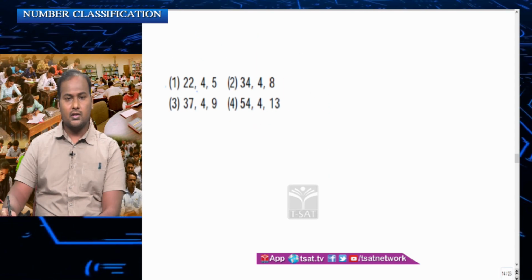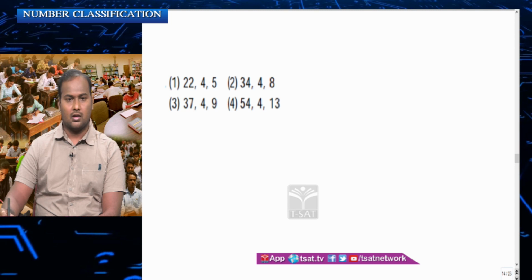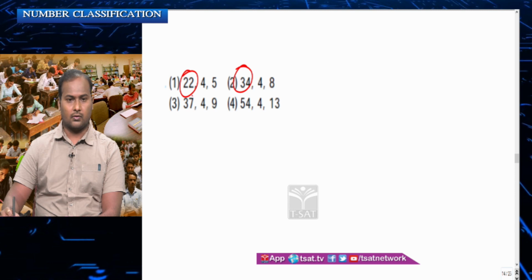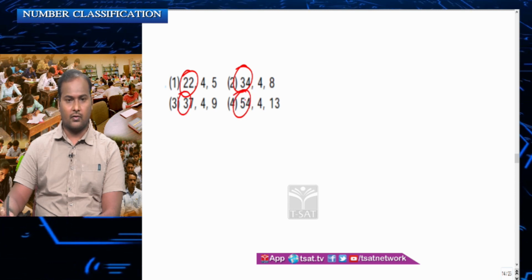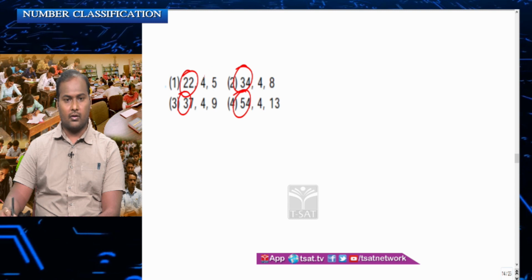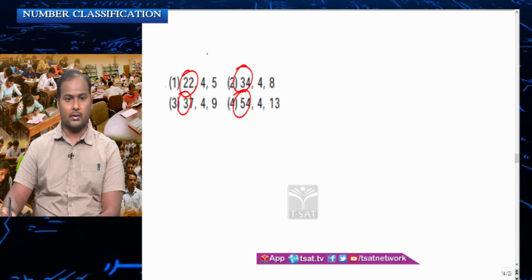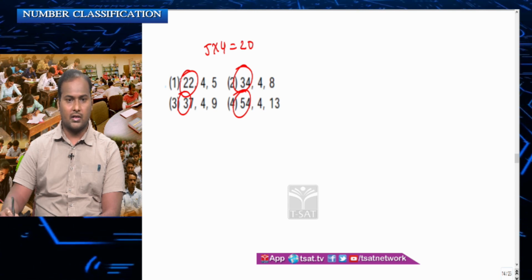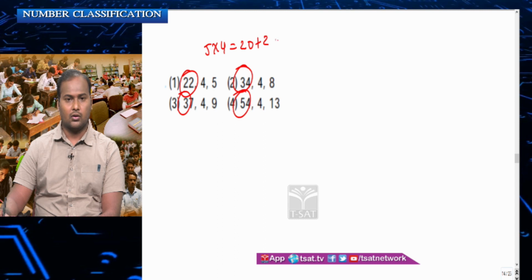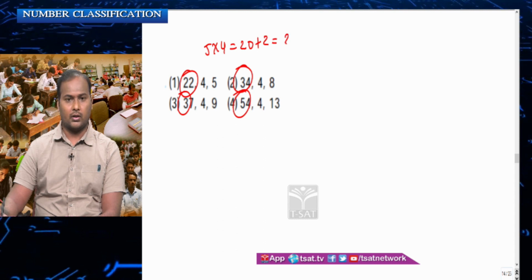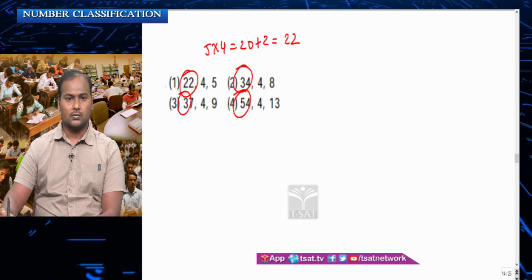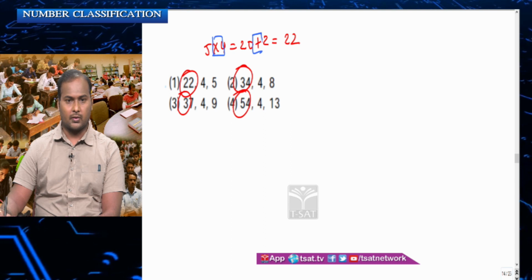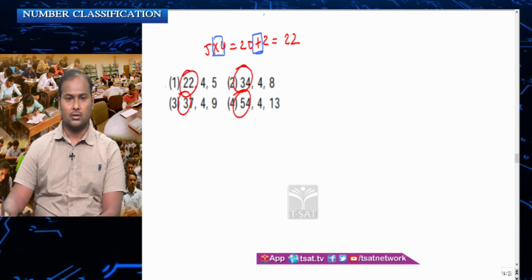See the next question. In this question also, the moment you see these numbers, observe which number is the bigger number. In this case, 22 is the bigger one, 34 is the bigger one, 37 is the bigger one, and 54 is the bigger one. See, with the numbers 5 and 4, to get 20 you have to multiply. That is, 5 fours are 20. But what is there here? 22. So I will try to add 2. Then I will get the answer 22. Here two things are involved. What are they? That is a combination of multiplication and addition. Because of this multiplication and addition, you are getting a big number.